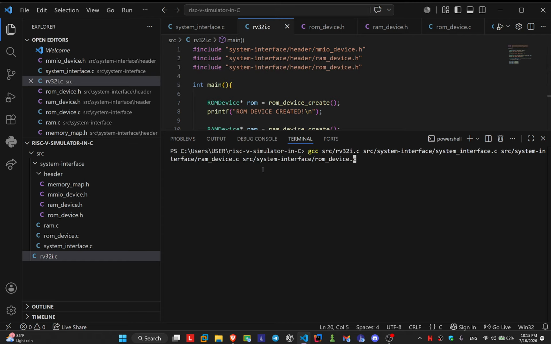Oh, actually, I put RAM there. And then it should work. Yeah, I think that's 1 2 3 test 4 C file.